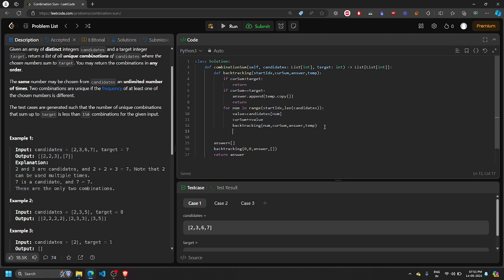And now what you have to do? After finding a valid path or finding an invalid path, what will happen? You have to remove the value from the current sum. The thing which you are missing is updating our temporary variable. So just append the current number which you're on. And after doing everything, temp dot pop. Just pop out the top of the stack.